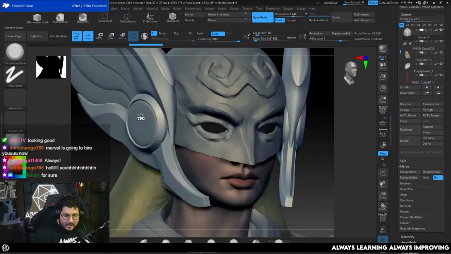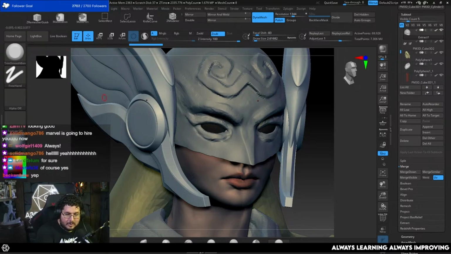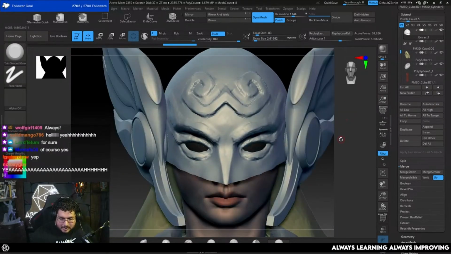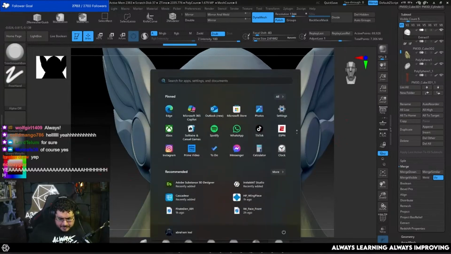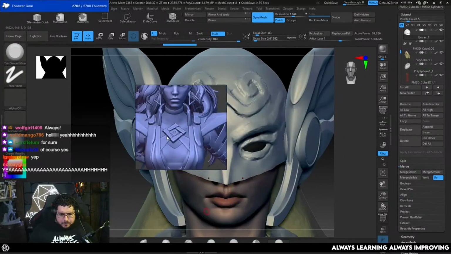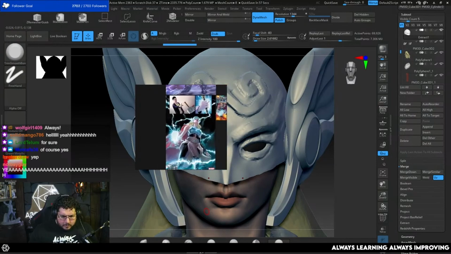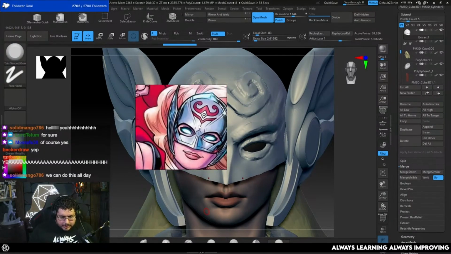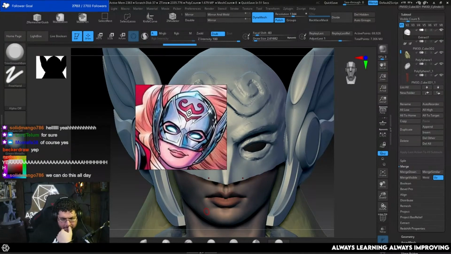Okay, so let me grab color. Can I turn this off? There we go. Okay, so let's think about the helmet, because the helmet is very interesting. The helmet for Mighty Thor is very simple. I like this one actually, because it has all of the patterns.